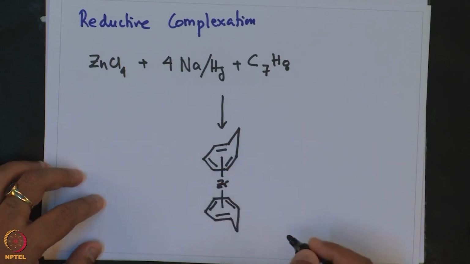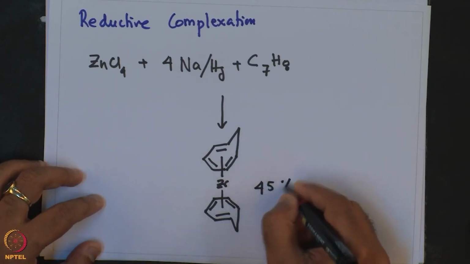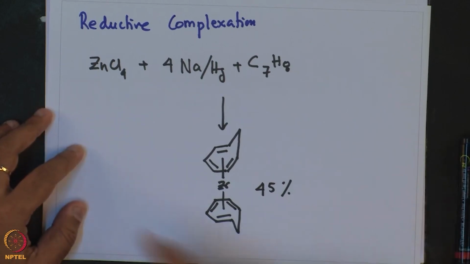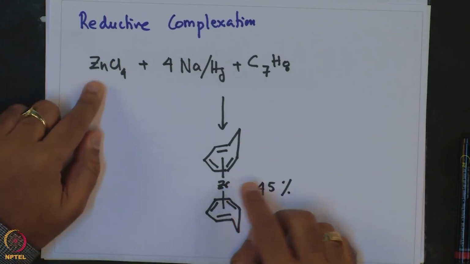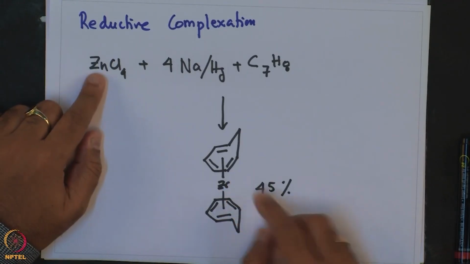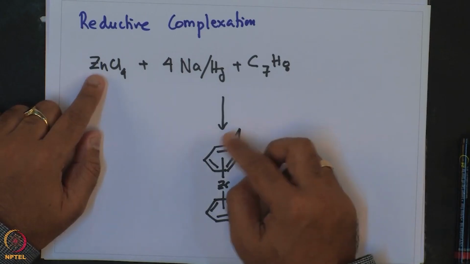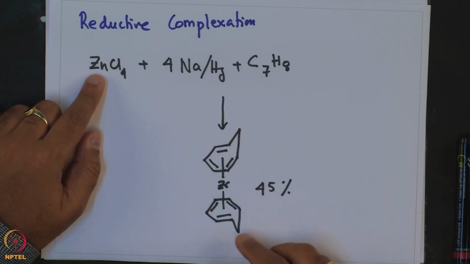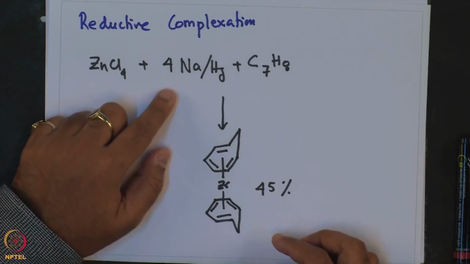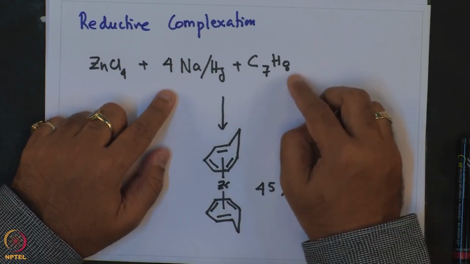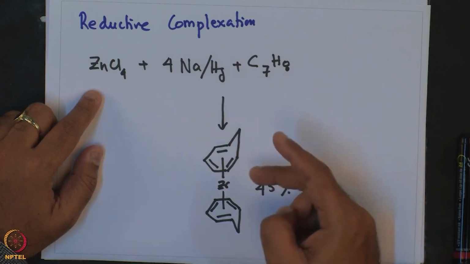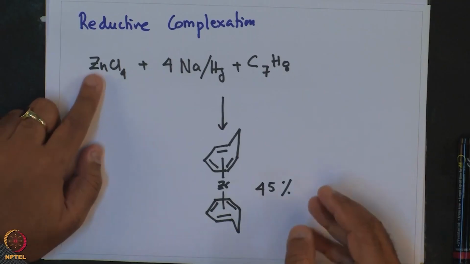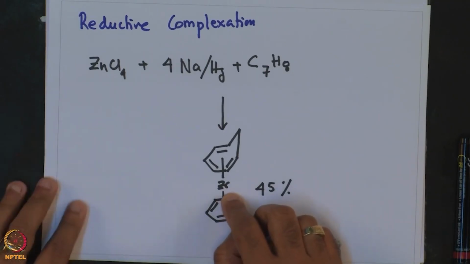Now, this is produced in 45 percent yield. What is interesting here is the name, which suggests that there is a reduction happening, and indeed the reduction is happening at the metal center zirconium, which goes from zirconium 4 to zirconium 0 in this eta 6 bound C7H8 bis zirconium type complex, as is shown over here. So, there is a reducing agent in the form of sodium amalgam in the presence of the C7H8 ligands, and the metal halide produces this bis C7H8 zirconium complex, in which the metal has undergone reduction from +4 oxidation state to its 0 oxidation state.